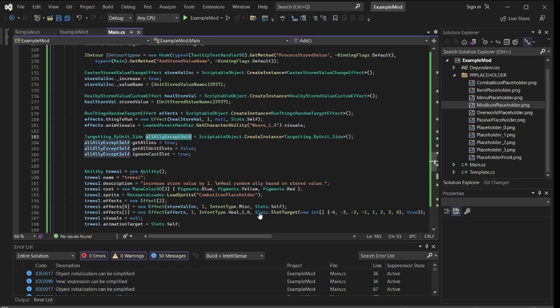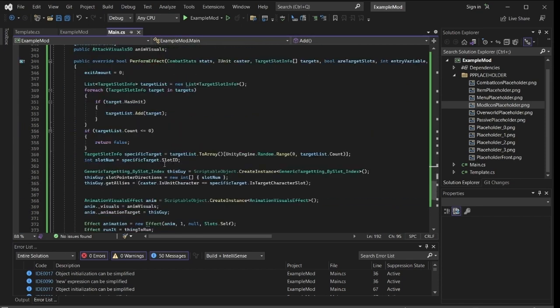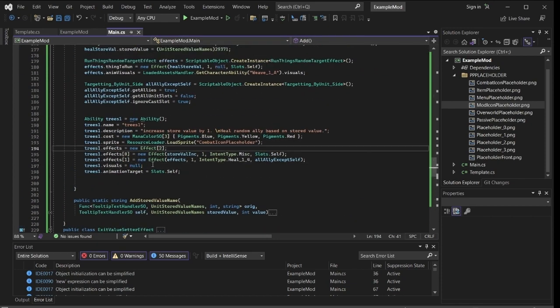So we can use this to replace this slot target function. And then since we're already making it run an animation in here, we don't need it to run another animation, so we can set this to null, and then it just won't do anything. Oh yes, and when you are writing descriptions, if you want to make a line break, like if you want to enter in the description, you can use this function, /n, to create a new line. Very helpful in terms of clarity.